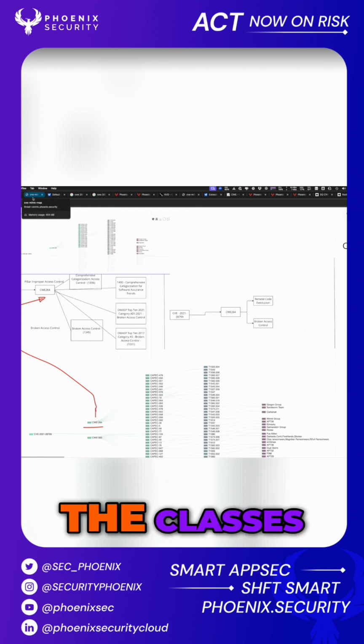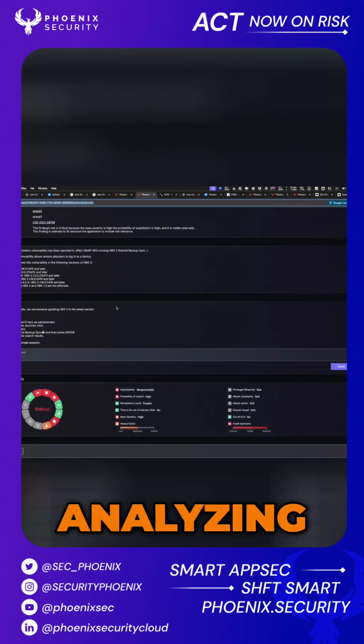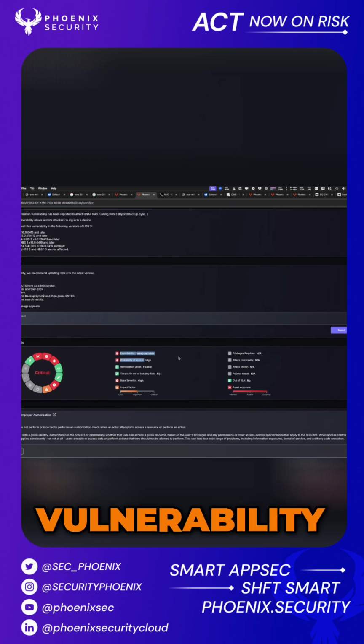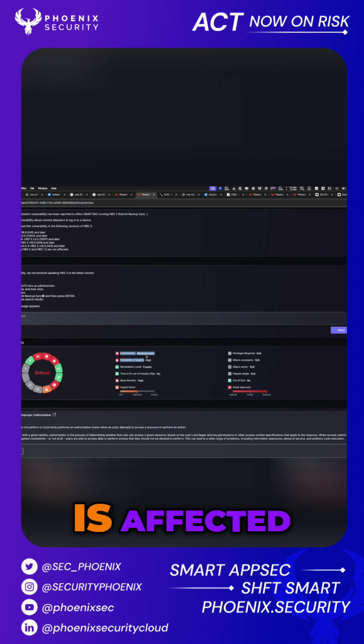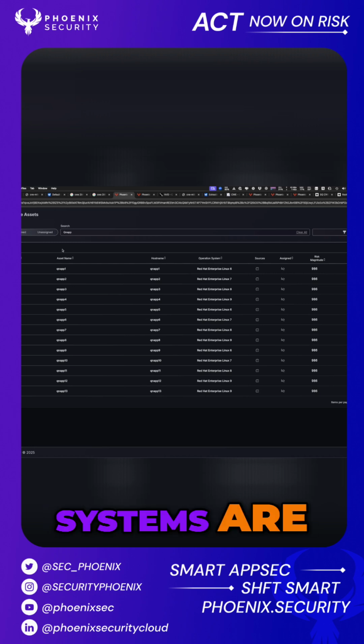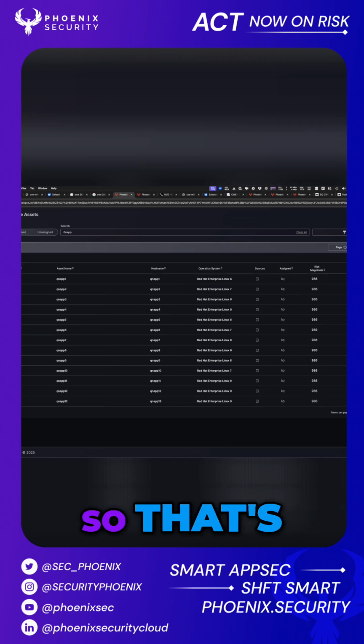Now, if you look at the classes of vulnerabilities, what you will probably do is analyze how bad a vulnerability is, and this is an example with Phoenix Security that brings together not only the classes of vulnerability, but also the type of vulnerability, all the CTI that is affected by it. And then you can look at the root cause analysis of how many systems are affected by this particular vulnerability, and can we solve this particular vulnerability at scale with a focused view on this. So that's what we normally call a root cause remediation campaign.